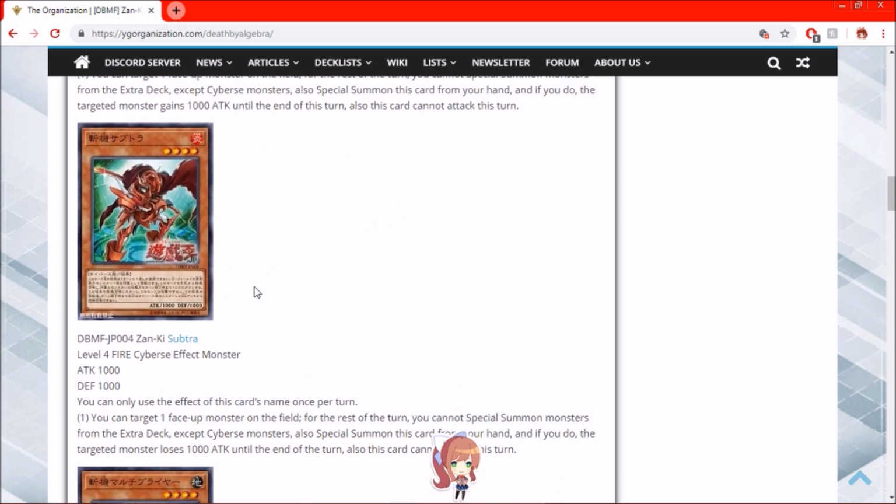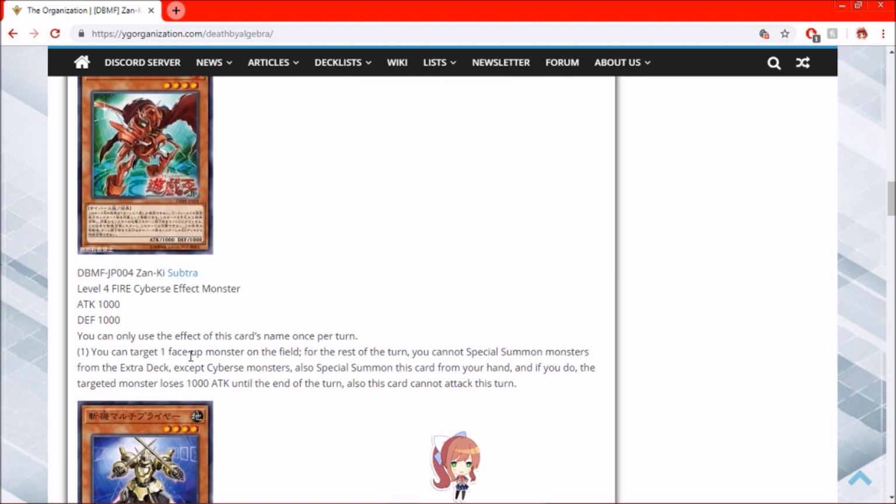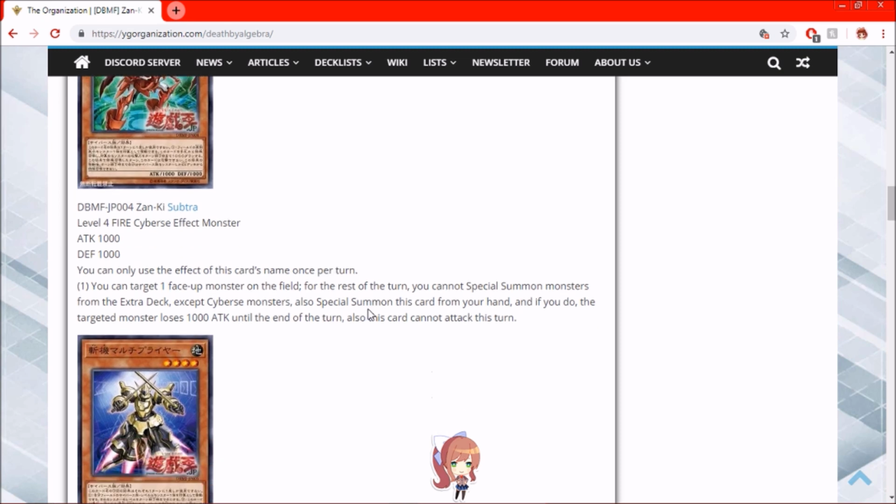Next we have Zan-Ki Subtra, which I'm guessing is probably similar to Adion. Level 4 Fire Cyberse Effect Monster, 1000 attack, 1000 defense. You can only use this effect of this card's name once per turn. Target one face-up monster on the field. Yep. For the rest of the turn, you cannot Special Summon monsters from the Extra Deck except Cyberse monsters. Also Special Summon this card from your hand, and if you do, the targeted monster loses 1000 attack until the end of the turn. Also, this card cannot attack this turn. Pretty much the same as Adion, but obviously just minus 1000, which is pretty alright on that part as well.